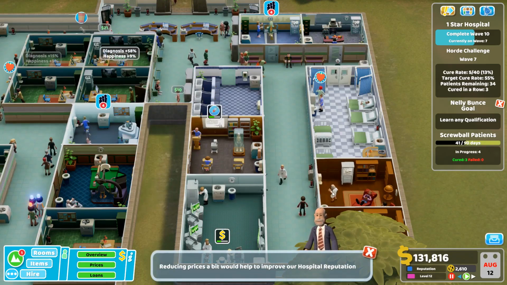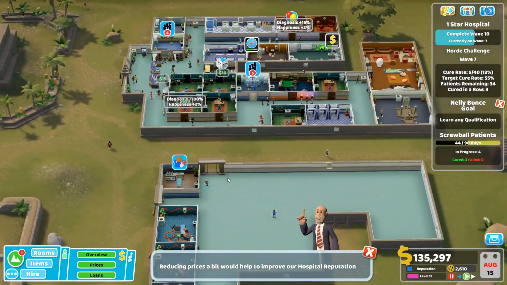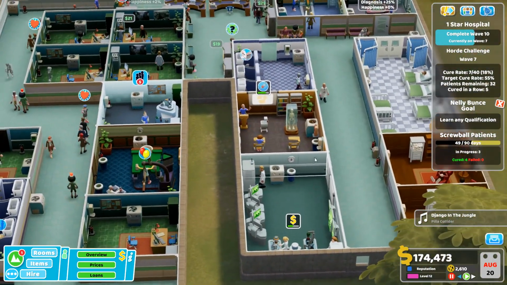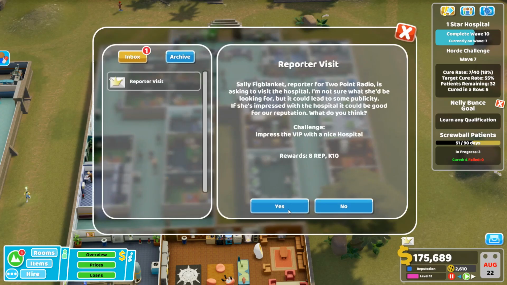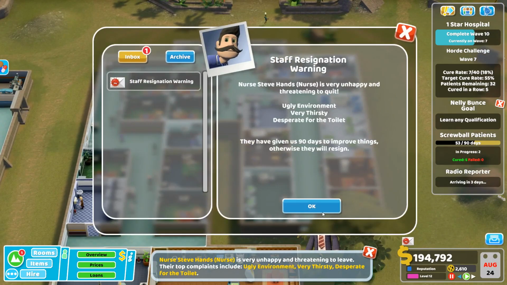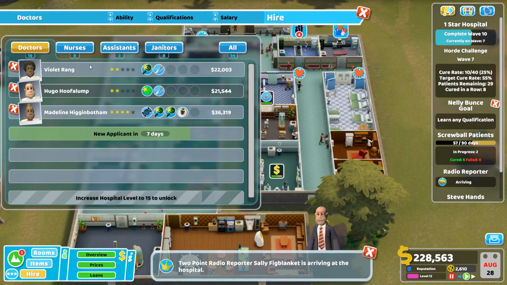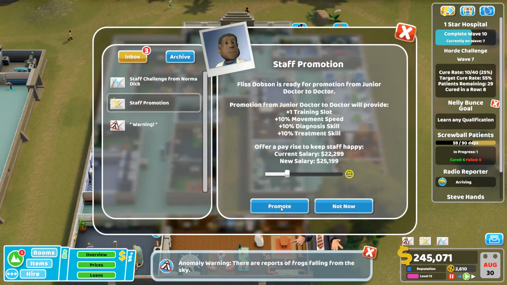And how are you? I'm gonna get them trained up in psychiatry, and I'm gonna build two more psychiatry rooms over here. And I also need to train the psychiatry doctors. Report visit, yes. Staff resignation. Where are you, dude? Steve Hans. Ah, Steve, you're gonna be getting sacked momentarily anyway, so I don't really care. No use at all. Promote.